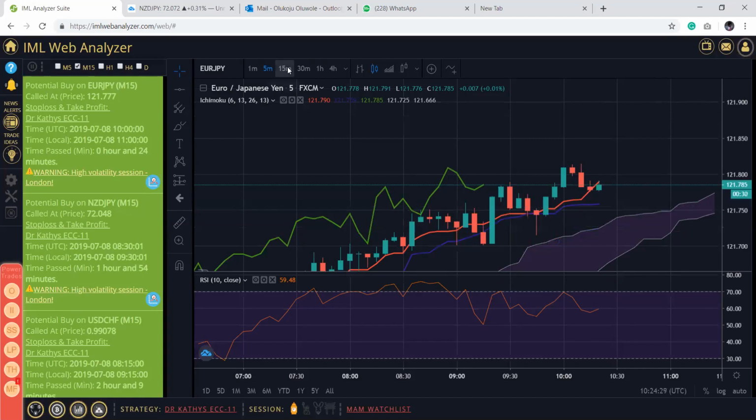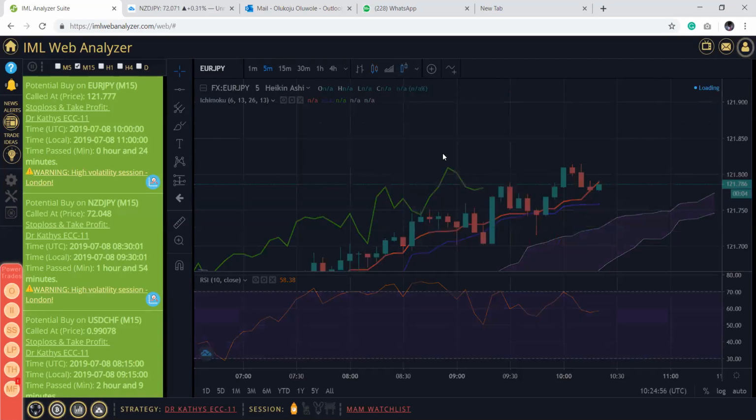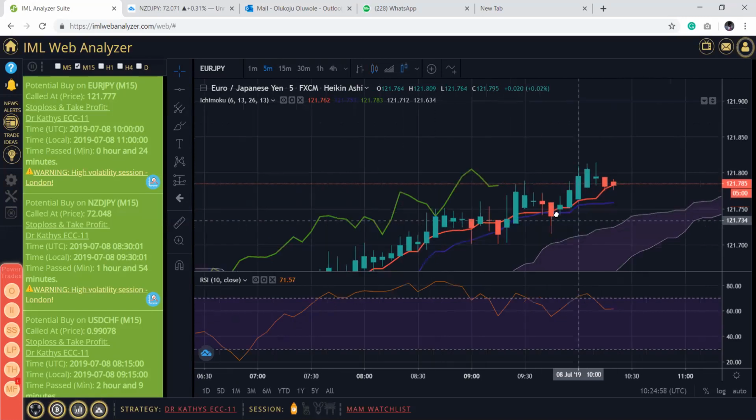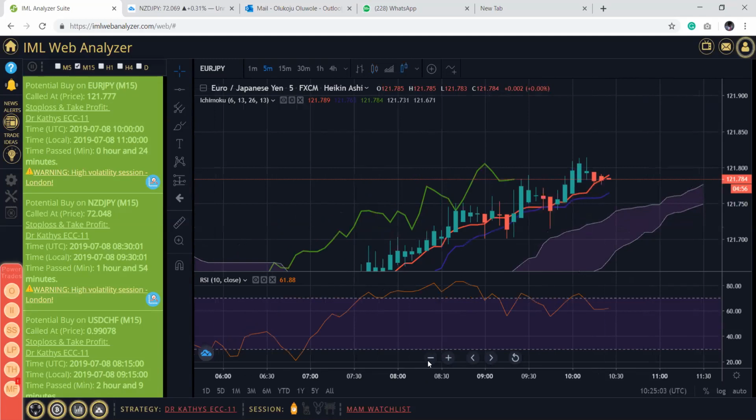Okay. So I'm going to change it back to Akinashi candle. So how do you change yours to Akinashi candle? You might not see it there. You click, there's a drop down arrow here. Once you click on the drop down arrow, you will see the different kinds of candles you can use or patterns. I selected Akinashi. I starred it so that I won't have to be clicking the drop down menu. It's going to be here. So all you have to do is just click on Akinashi. Once you click on Akinashi, it's going to show you that momentum.